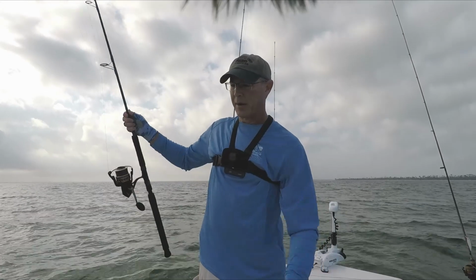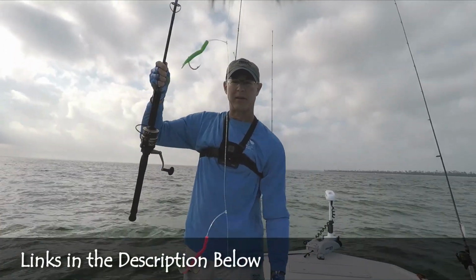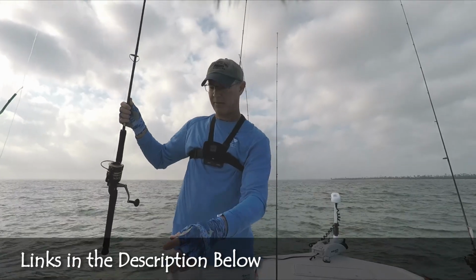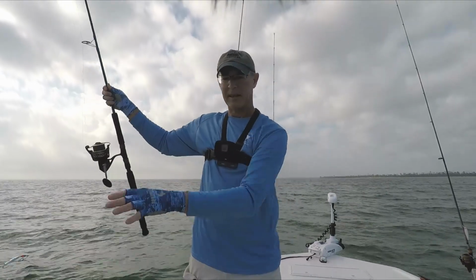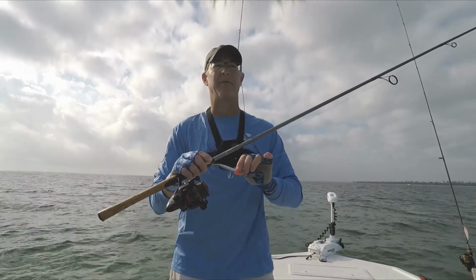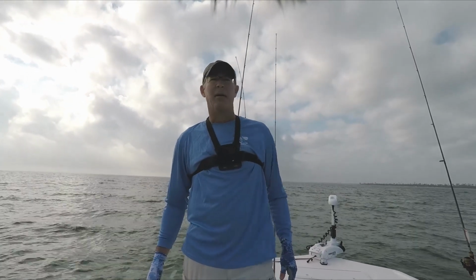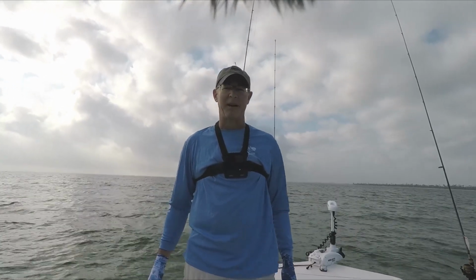All right, so let me show you what I'm going to be doing here. I'm going to set out these 2 trolling rods, and what I've got here is one of these Clark spoon rigs. At the top, it's got a 2-ounce trolling weight, and then it's got a series of hooks, and at the end, you've got a Clark spoon. I'm going to set 2 of these out, and I've also got some lighter tackle rigs with some different lures ready to cast if I happen to see some. This is a Gotcha plug, as well as a bucktail jig. So the plan is to get these trolling rods out, and I'm going to troll probably about 6 miles an hour, and we'll see how that goes and see if we can't pick up some Spanish mackerel.